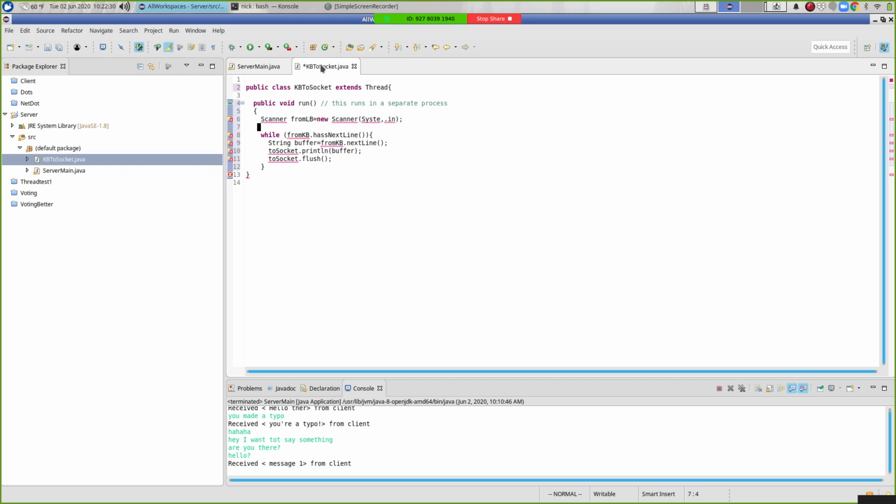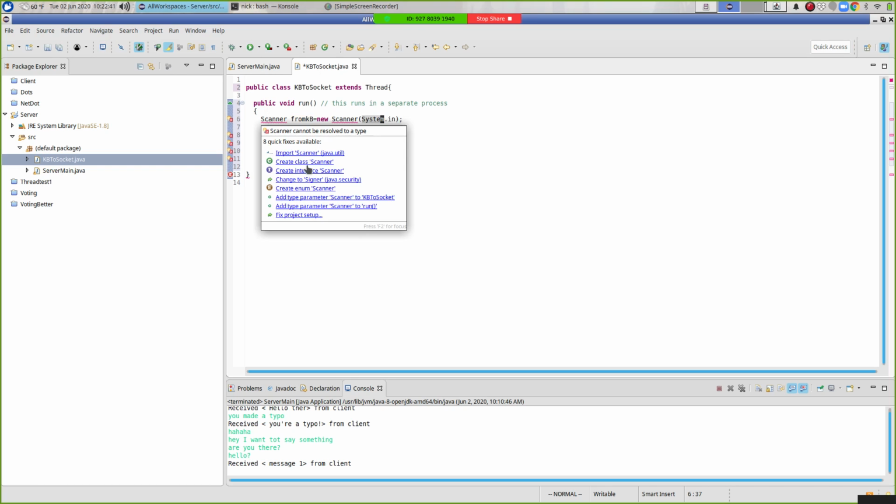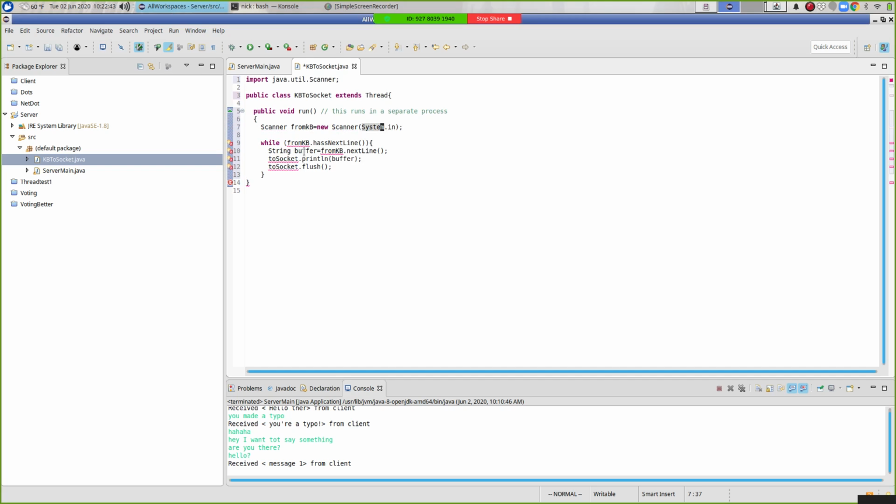Our from keyboard is just a scanner created on System.in. We can't throw exceptions when that happens usually, so we don't have to put it in the try-catch block. We do have to import java.util.Scanner. So we've got from keyboard.